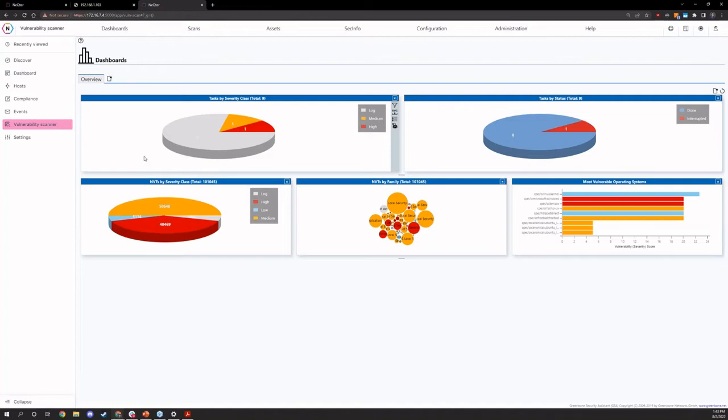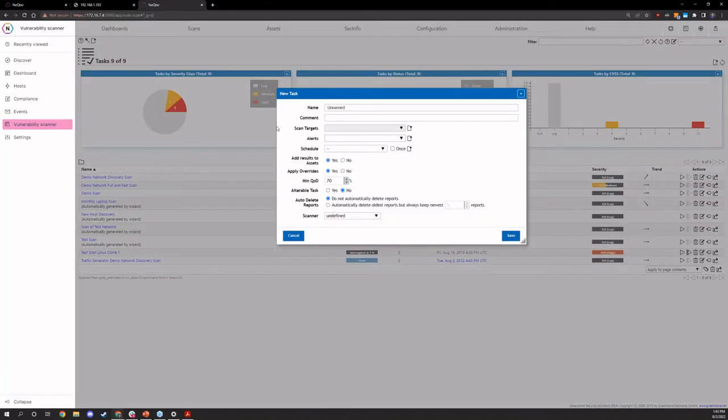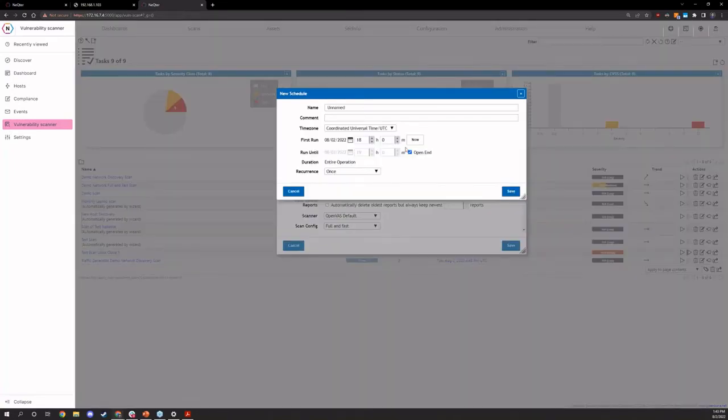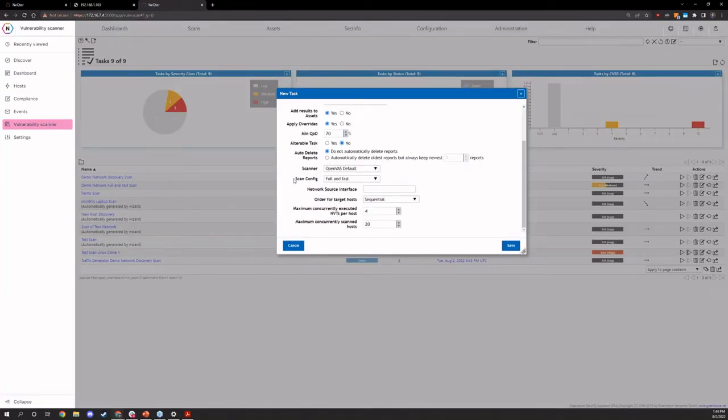Now, if you have a monthly scan and you want to know more, hey, I want to know if there's unknown hosts, I want to look at that every day, I want to know if there's an unknown host that gets added, you can set up a new task and have that run daily, just so that you're capturing any unknown hosts.